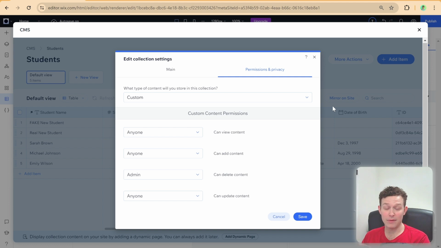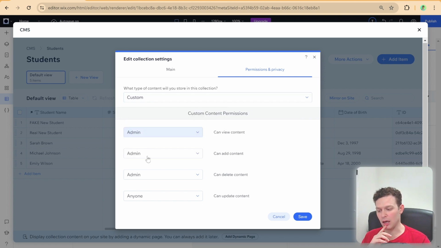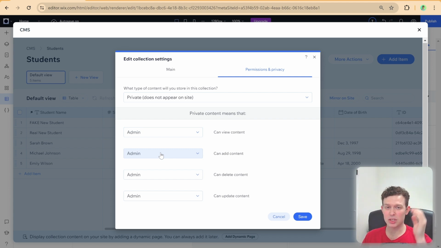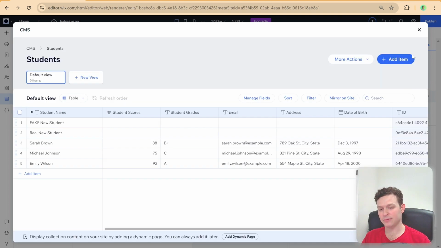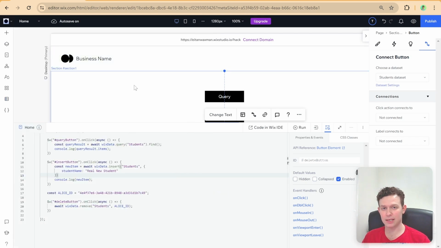But one method that I prefer is to use back-end APIs. So essentially what I like to do is to set all of the permissions of my collection on admin. And again, I'm not saying you have to do this for every single collection, but just collections which have more nuanced access to data and manipulating of data. So I set everything like this, admin. I go ahead and I click save. And then I develop unique APIs for accessing those collections inside of the backend code of my website.